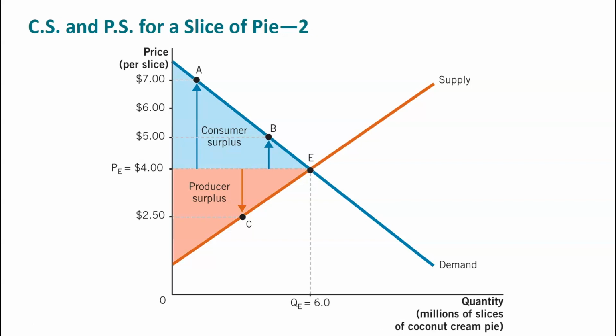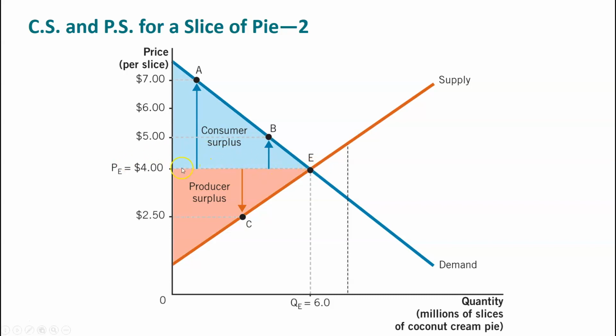So, what is my argument for that? Think about if we tried to sell more pie than 6 million slices, right? Right now we're stopping right here at 6 million slices of pie. That's where quantity demanded equals quantity supplied. What if we tried to sell more pie? What would happen to surplus? In fact, if we moved anywhere to the right of this market equilibrium, we would be causing sadness in the market, not creating happiness, right?